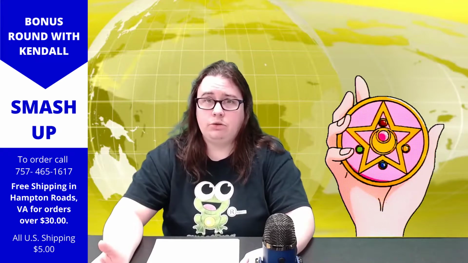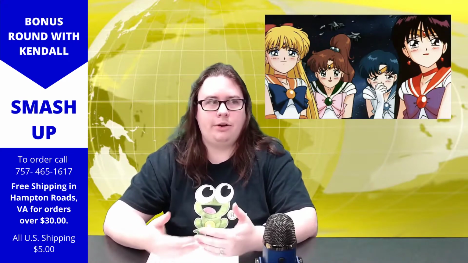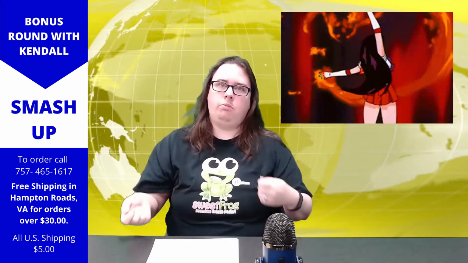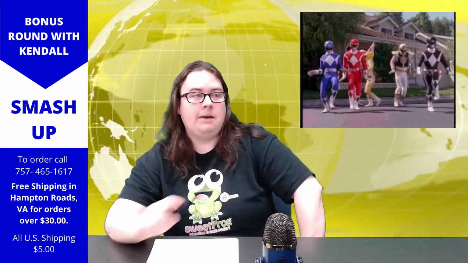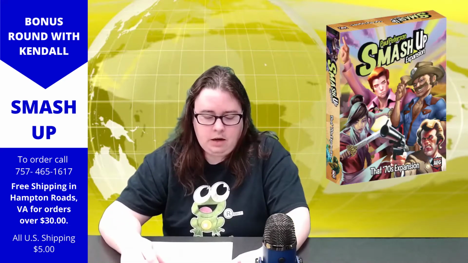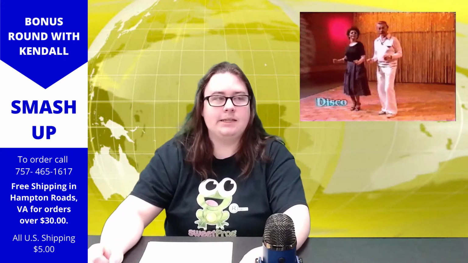And then there's Magical Girls. Magical Girls have abilities that grow the more minions they have on the base, so if you're trying to collect all your Sailor Scouts together, as you play more and more, they get more and more powerful, and their abilities stack. Then we have Mega Troopers. Once a base scores, you gain benefits from it. And then onto that 70s expansion, where you've got Disco Dancers, which duplicate minion abilities.